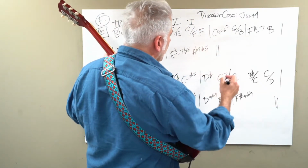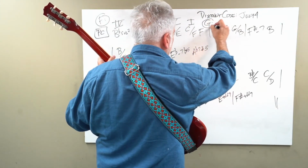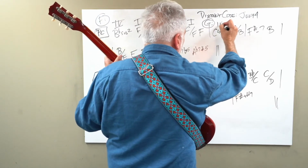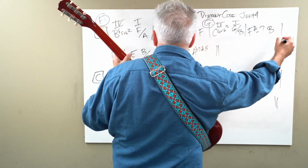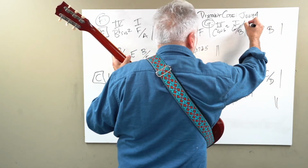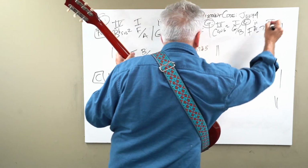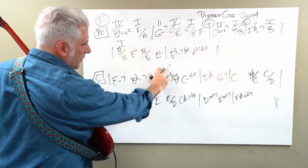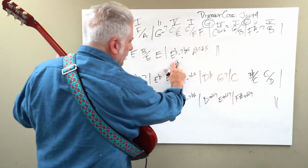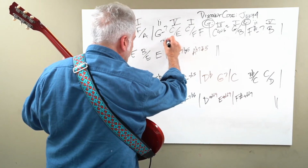Then it changes keys here. It actually moves up a whole step to the key of G. So this would be the 4 chord, the 1 chord, and then you're in a new key here. This is in the key of E. And this is the 2 chord, the 5 chord, then the 1 chord here. This is all filler chords in the key of E. And then this is the 2-5 in the key of D flat. So now you're D flat major.